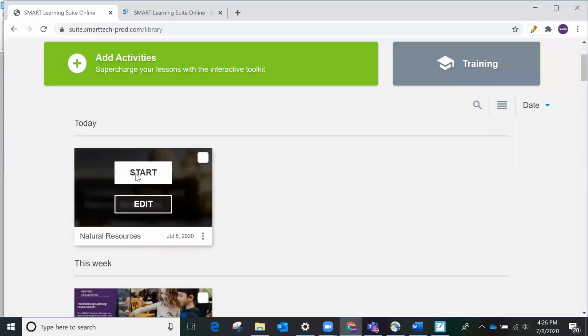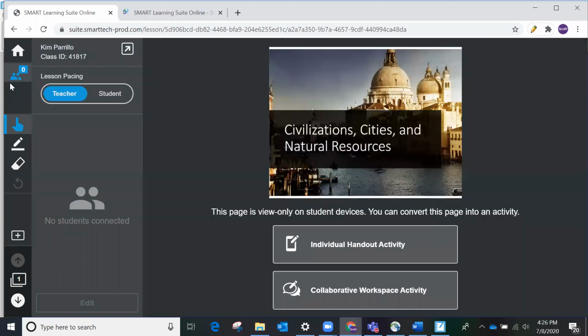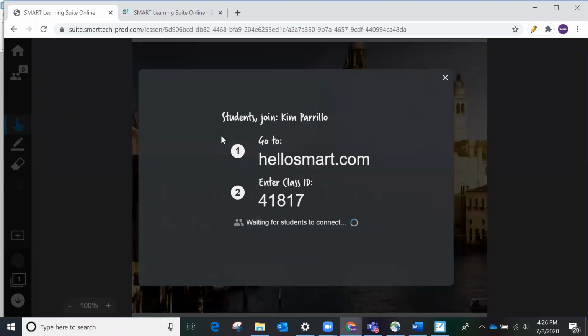The other way to do it is to go to the outline here of my people, and I would be able to pop that open, and then this allows for how my students can join. But again, if you send them the link, they would be able to click on that link and join via that link. And all they have to do is sign in with their Microsoft or Google credentials.